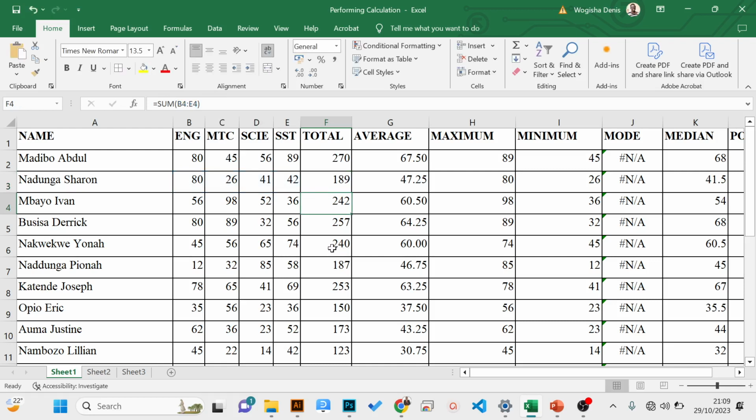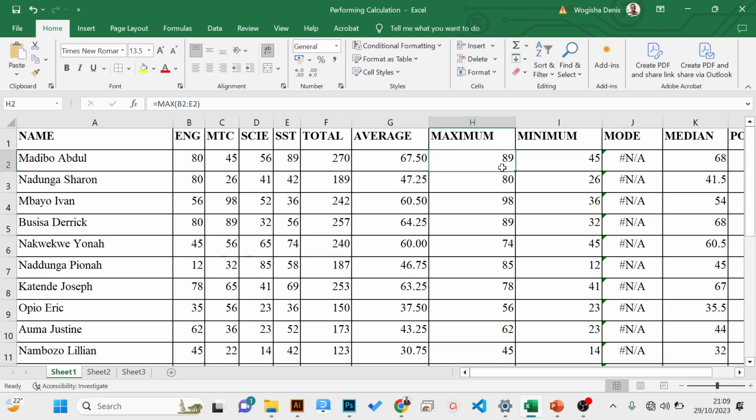Even if I clicked on Johanna, that is row 6, and I clicked on the formula bar, you will note that our formula has changed. We entered B2, but now we have B6 to E6 because we are on row 6. So these cell addresses which keep changing when copied elsewhere are known as relative.